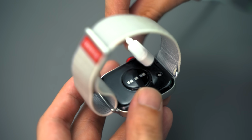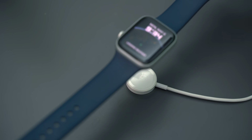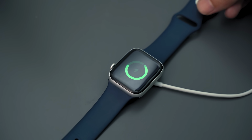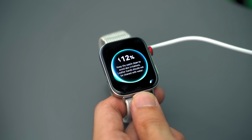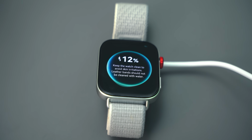Both the Huawei Watch Fit 3 and Apple Watch SE come with chargers that magnetize to the bottom of the watches. Charging time with the Apple Watch SE takes about an hour and a half. With the Huawei Watch Fit 3, it only takes about an hour. And we can't get a day's use out of a 10-minute charge with the included charger. So I think it's pretty clear which one takes the win for battery life at this point.